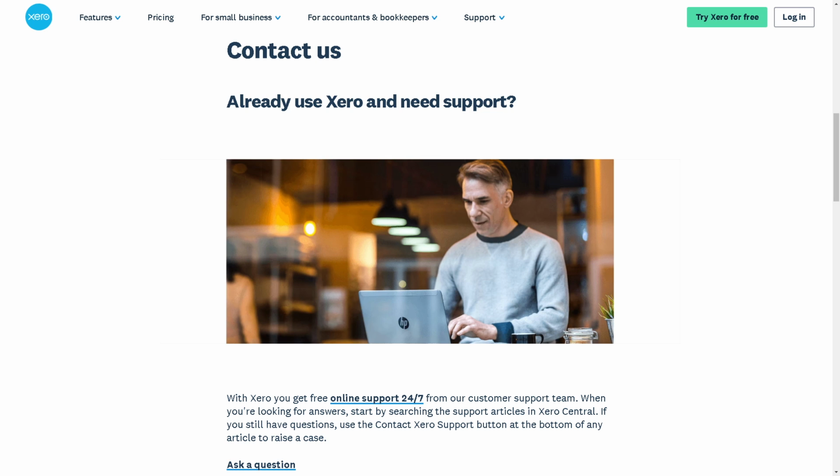And remember that by leveraging Xero for GST filing and management, you can simplify your tax processes, improve accuracy and compliance, and free up valuable time to focus on your growing business.